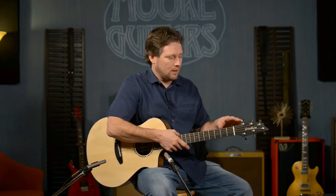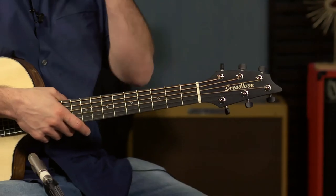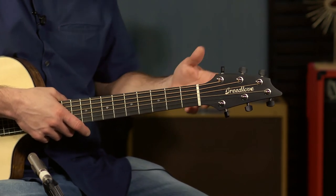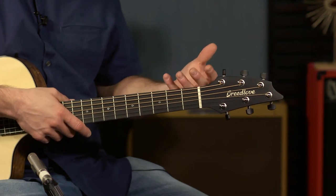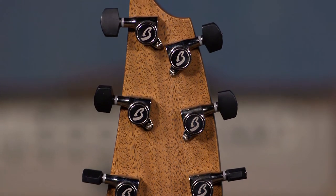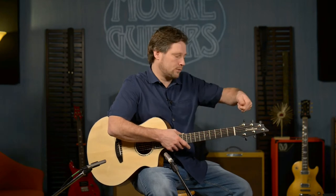These are the Breedlove nickel design tuners, and they've got the black buttons which really go with the ebony fretboard nicely — it's a really classy looking guitar. As I've said in another video, whenever these come from Oregon, coming halfway across the United States, they've got to be tuned a little bit. Nothing's going to hold tune over thousands of miles. When I tune them, I like to bring them down and bring them back up and really feel how the strings are settling in. These are really nice — the perfect gearing to get a really nice tuning out of these guitars.